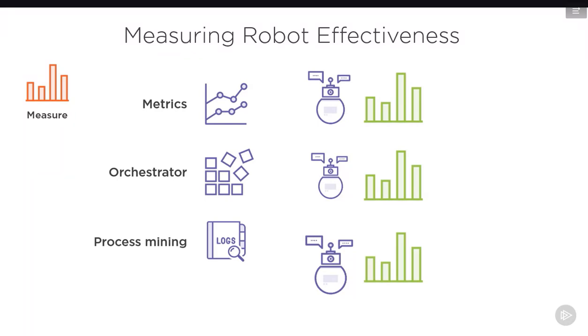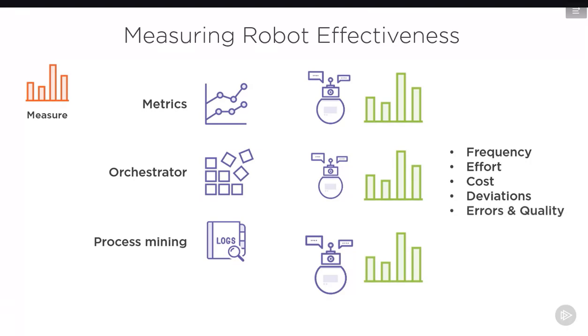within the organization. Now, typical metrics we want to look at are the frequency in which processes are executed, the effort that it takes to execute the process, and the number of actions that need to be taken by humans either before or after automation. We want to, of course, look at the cost. So that is the cost gained by doing away with the manual labor, but also the total cost of ownership of the robots. We want to look at deviations in the process and where processes are not being run as effectively as they should have been.